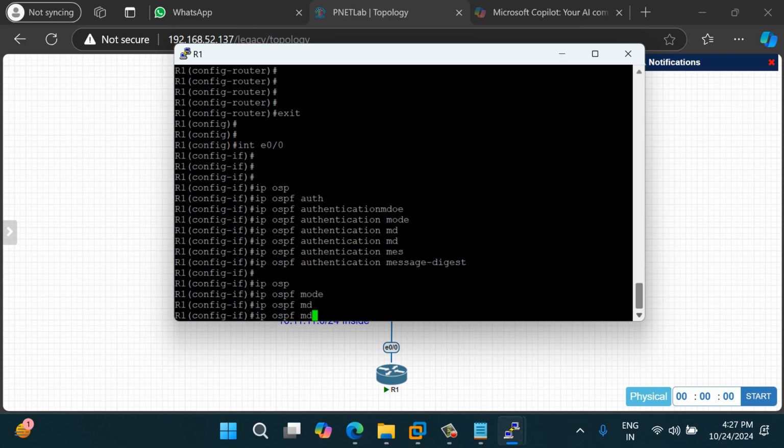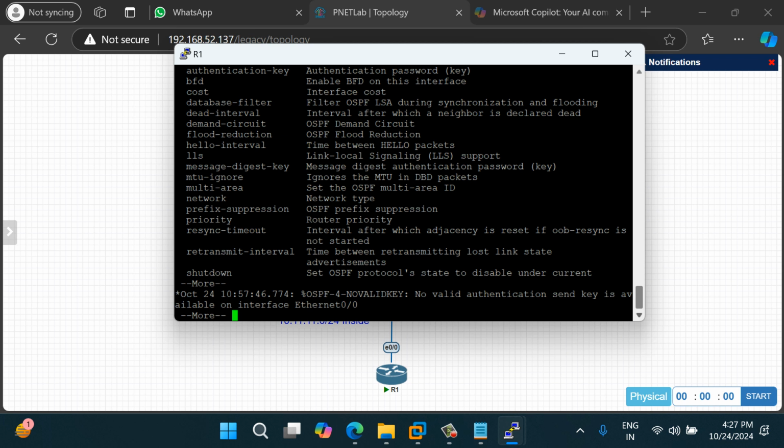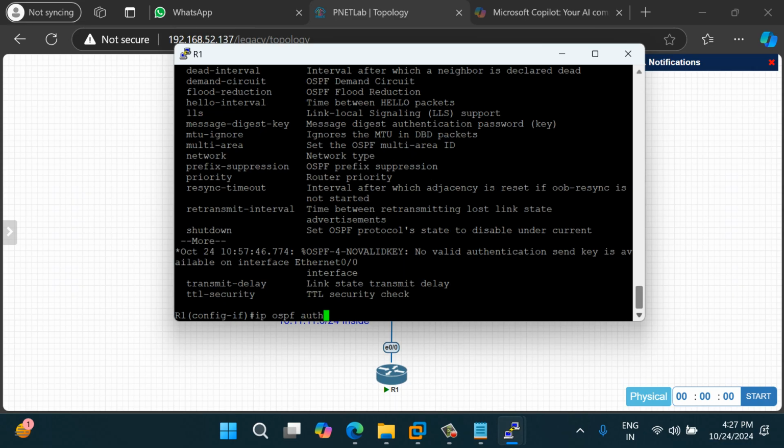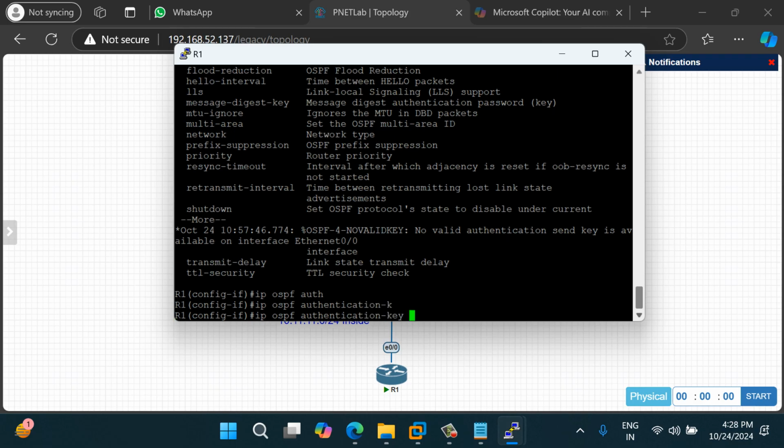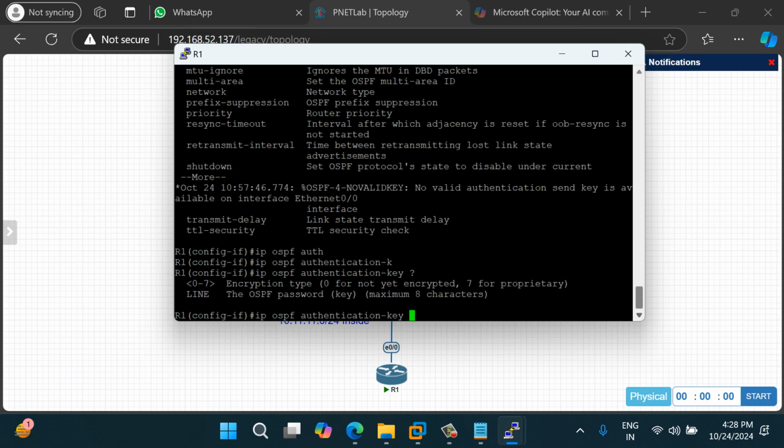No, I think MD5 should be. Oh, it's gone down. Not gone down, it's saying we don't have any valid key right now. So we can say authentication key, I think, right? Keychain does not work in this, sir.